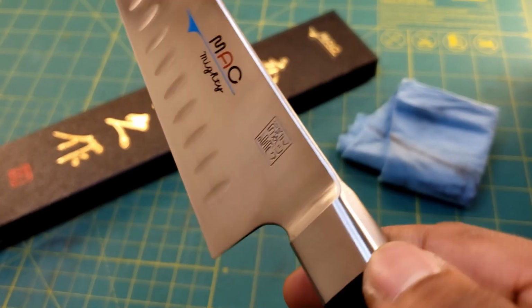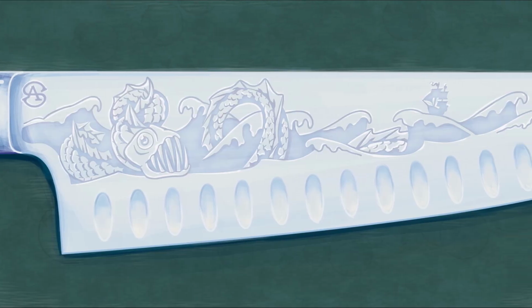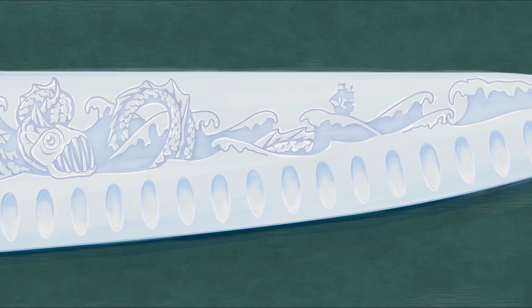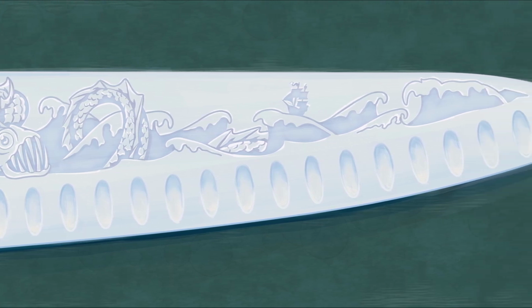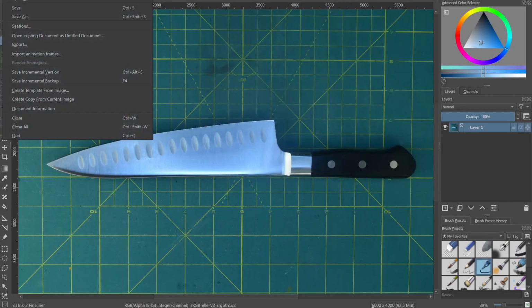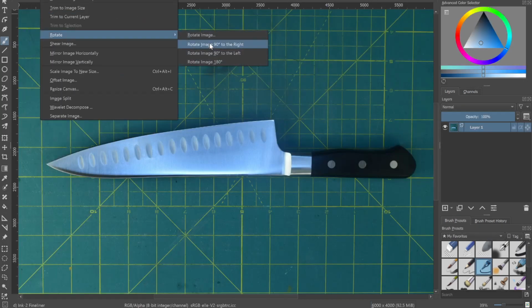I finished the last video by triumphantly showing the mask for the etch. But boy was I wrong. It turns out that my design doesn't really fit onto the knife without hitting the dimples. So I had to get back onto my computer and do what I tried to avoid in the first place.